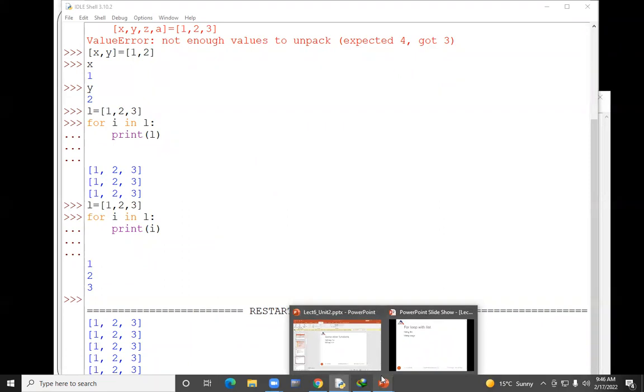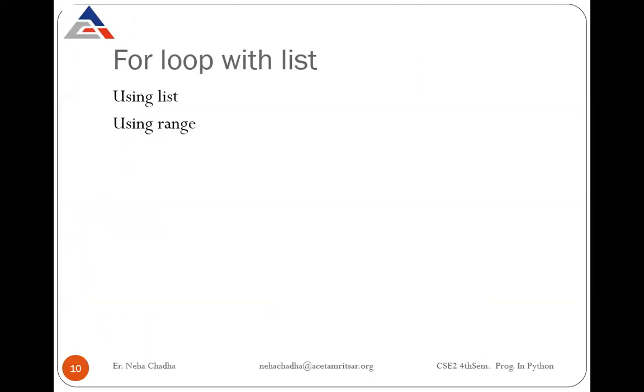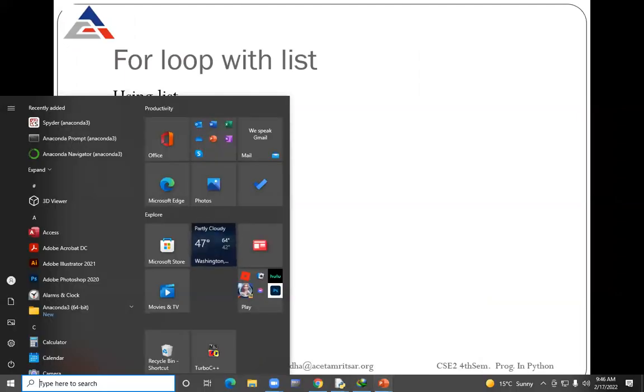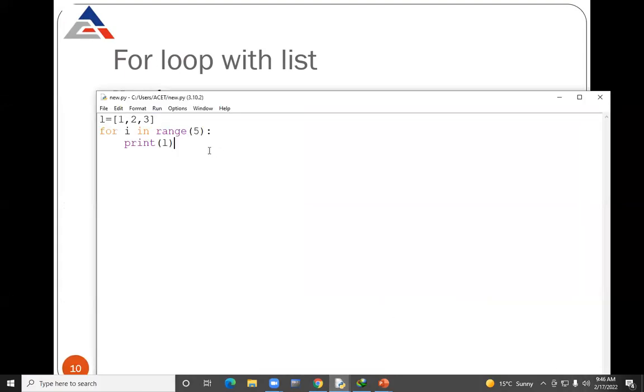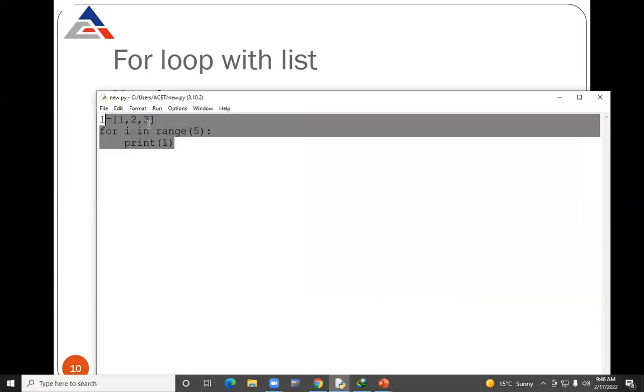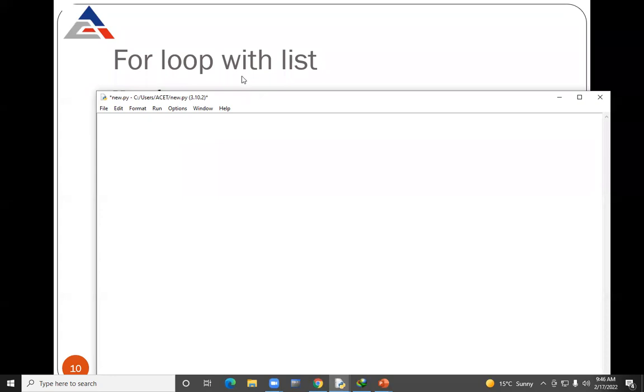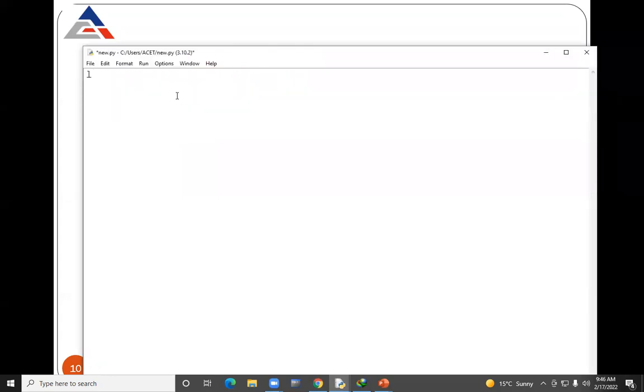Okay, then how can you use an empty list in your program? I will open this file and here I will write a program. Let's take the list L equal to 1, 2, 3. Okay, this is my existing list. Here in my list, I want to add 2 to each element. I want my output like 3, then 4, then 5. I want my output like this.